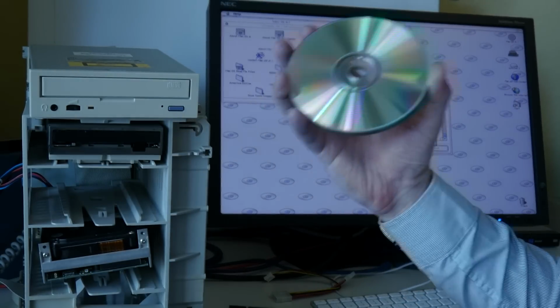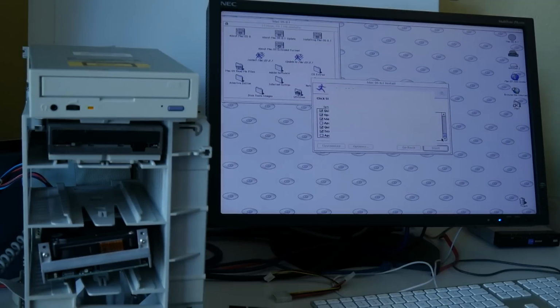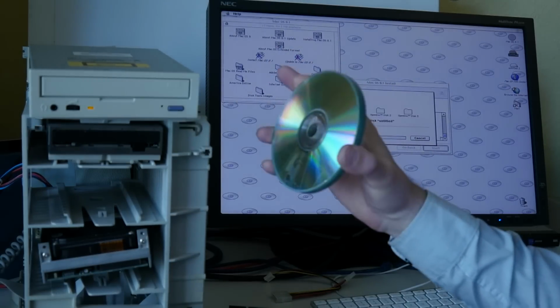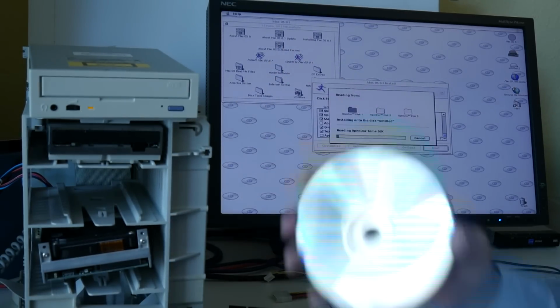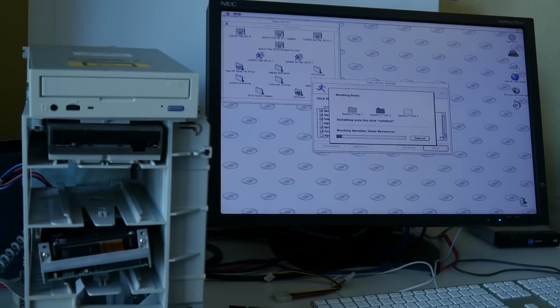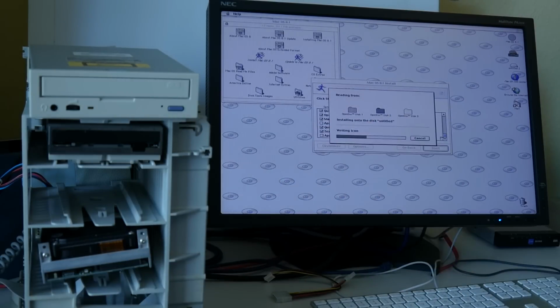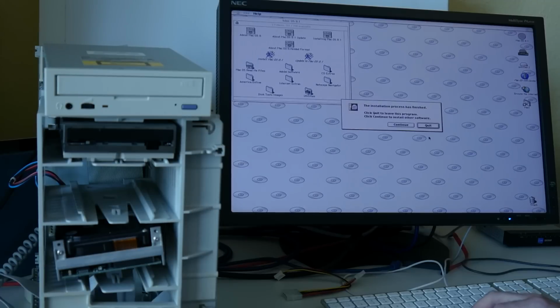Usually, of course, I prefer CD rewritables, but I tested this for the very first time, and this very old drive may not read CD rewritables. Also, I hooked up the Yamaha CD writer and it did not boot from this, so somehow the Power Mac also doesn't like the Yamaha CD writer for some reason. Maybe it's starting too slow or something. Just another point to keep in mind, that working with this optical media is also not the greatest fun. So let's see if we can actually boot this.